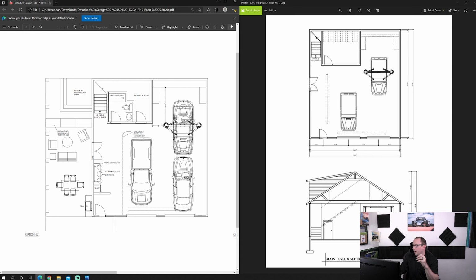So the height's still going to remain the same. The stairs are still going to come up behind the mechanical room here, but we have this current layout, and we have the two 10 by 10 garage doors up front here. We have enough room in here on this second bay for a standard cab pickup truck. This could be a little bit deeper for a quad cab, so it will be able to fit just a large pickup truck nose to tail without running into the mechanical room here.